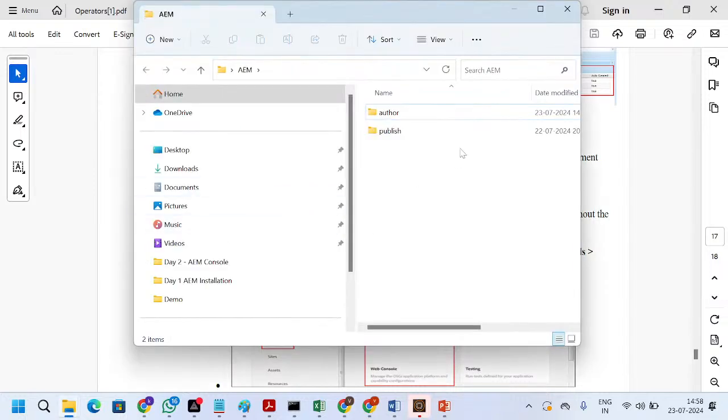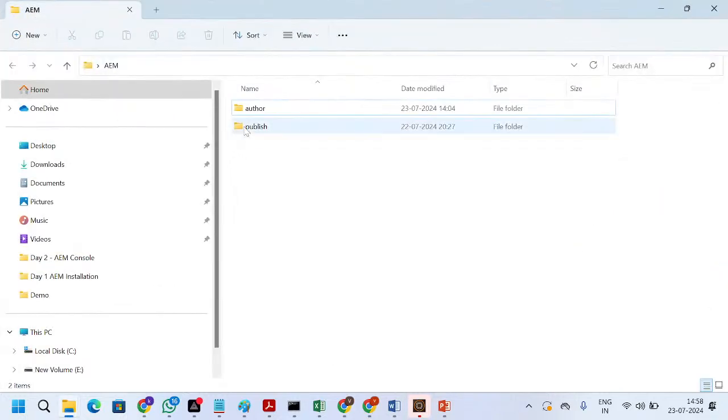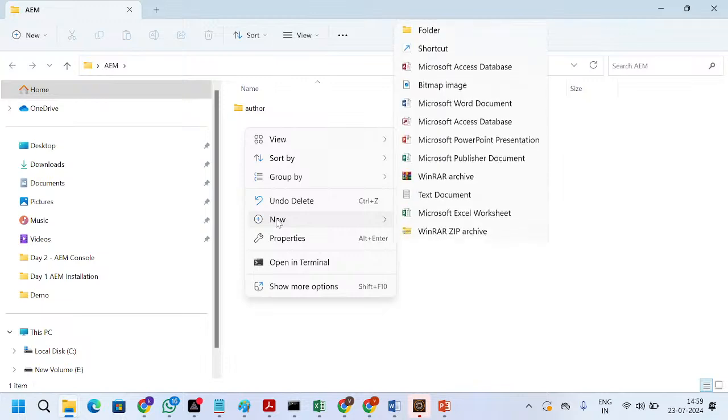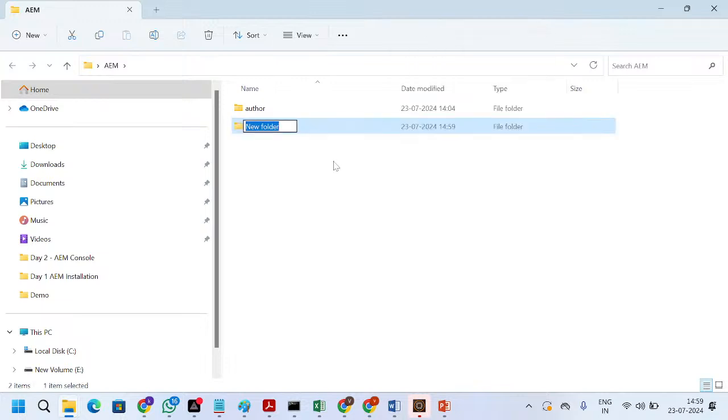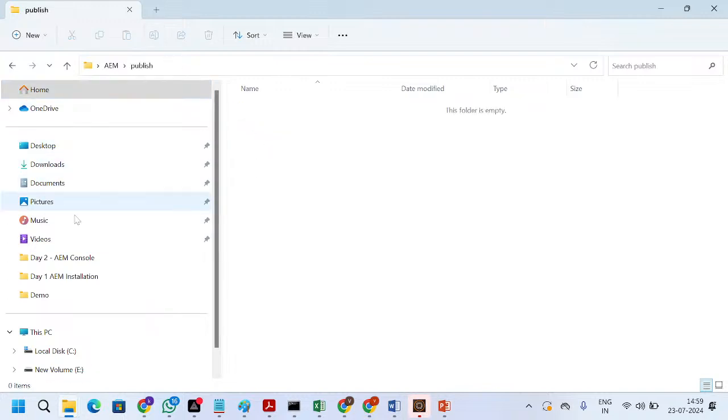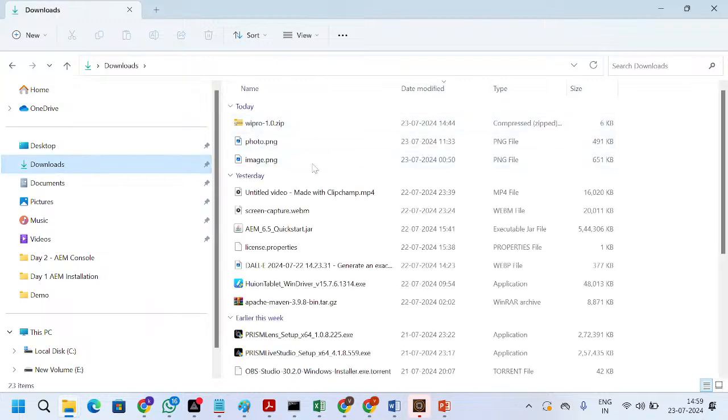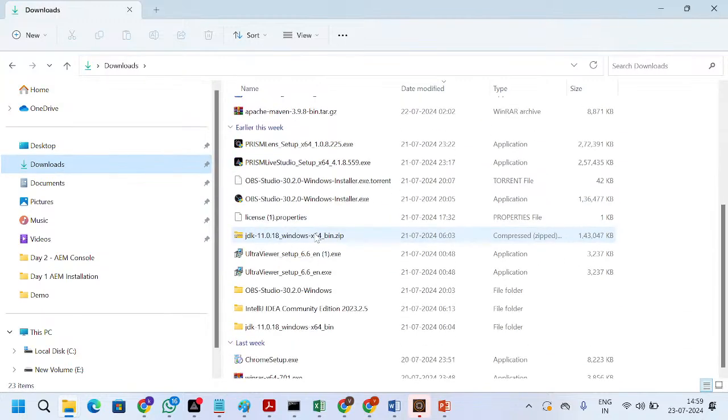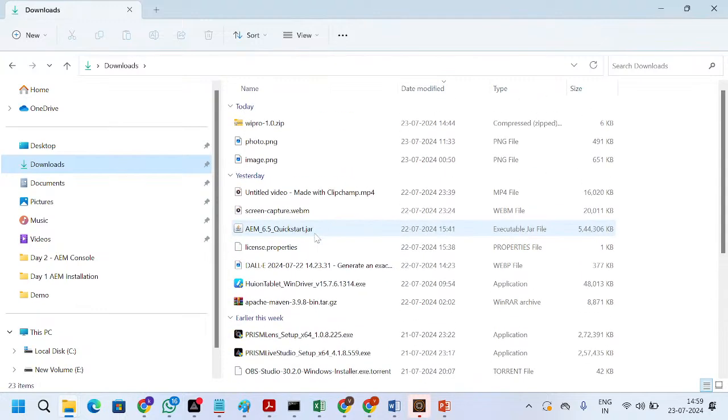Here, in the AEM server, I am deleting this and I will create one more. Simply right click, create folder, and name it publish. Inside it we should keep what is available in the Dodger folder. Here we have the Dodger.